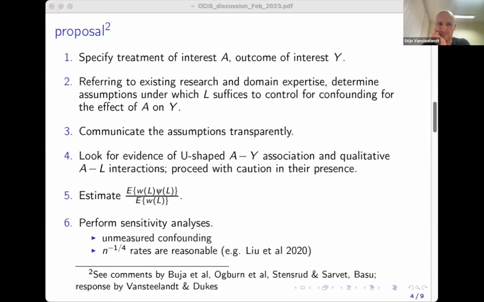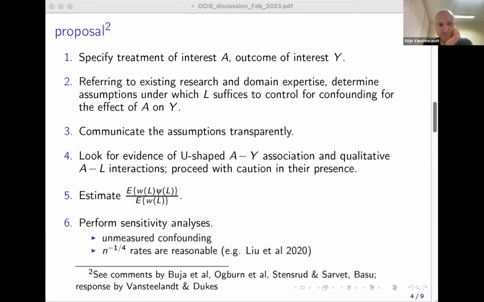But I'm going to propose a kind of hybrid of these two workflows, and I think this goes a long way to address a lot of the skepticism expressed by prescriptive causal modelers like myself. And I just want to reiterate that a lot of these steps are in fact endorsed by Stijn and his co-authors in their papers. It's just that they're not part of the kind of core presentation of the novel ideas.